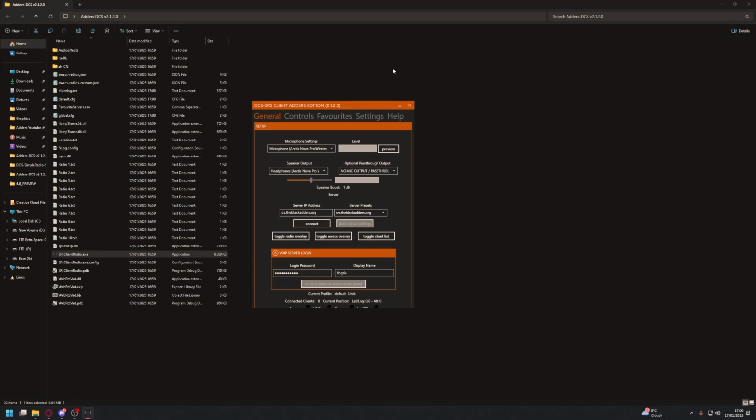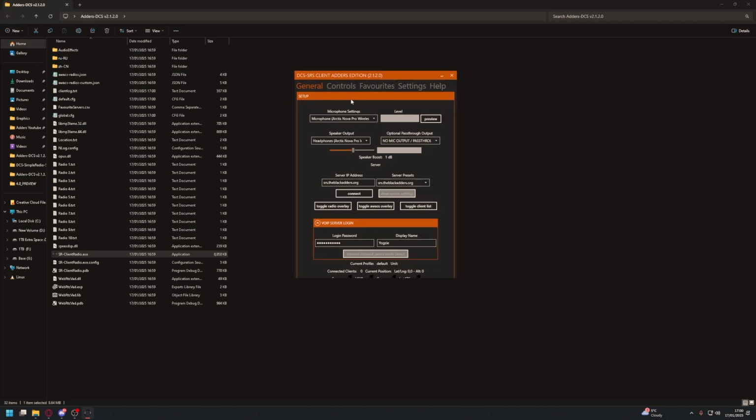It should be pre-configured like so. This is exactly how you guys will see it, apart from the microphone and speaker, which is me. You can set these to whatever you like. This is the IP or the domain of our server, and you can change your name to whatever you have, but for me it'll be Yogsy anyways. You will set the password to whatever you're told to, because we have a password for us to join. I don't want to set it on a video, it's going to be unlisted on YouTube, so I won't.